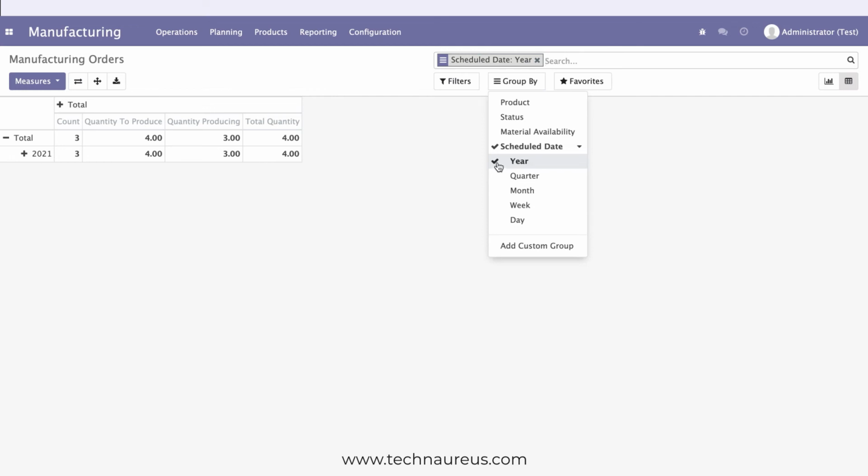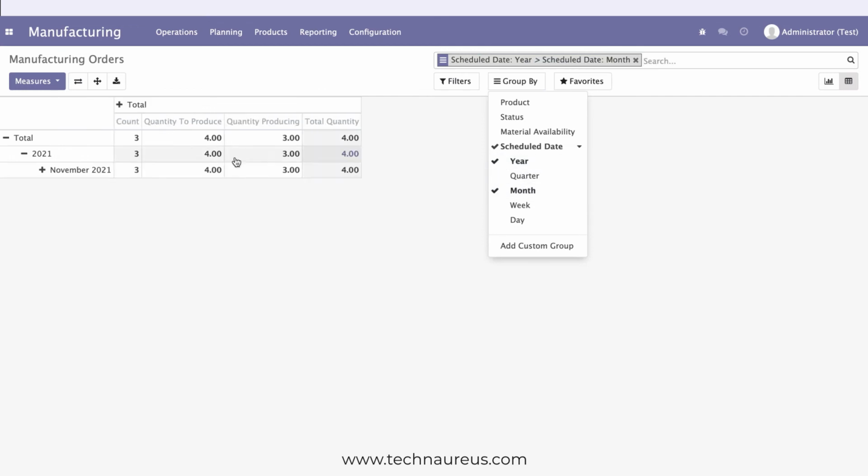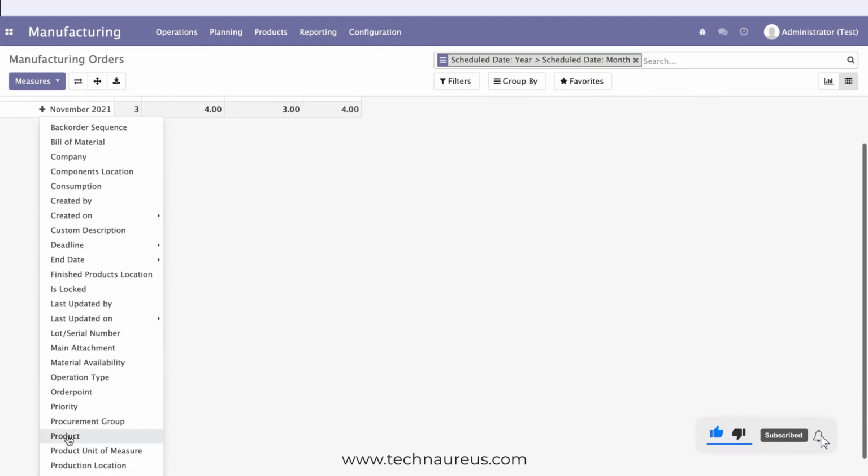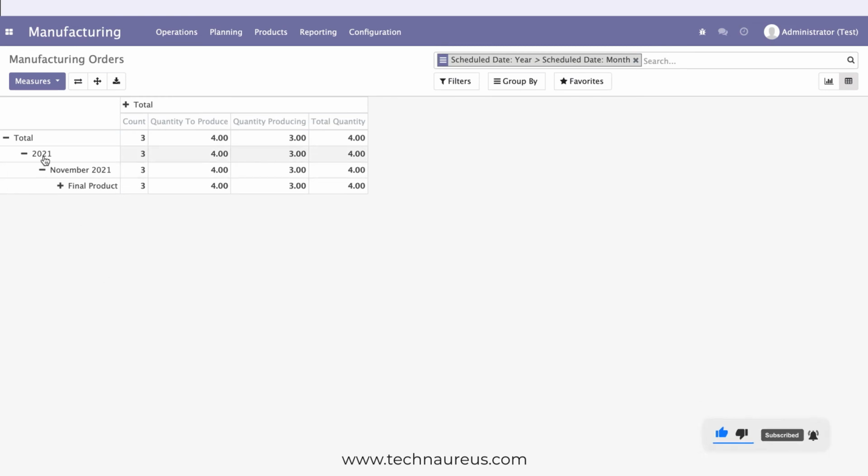So this information you will be getting from here. Again, for example, let's say I select monthly. See here, I have selected year first. So in 2021, this month how much it is producing, and likewise if I click on the product, specifically I'll get for the 2021 November month, how much this particular product is producing, what is the total production quantity, and how many are completed.